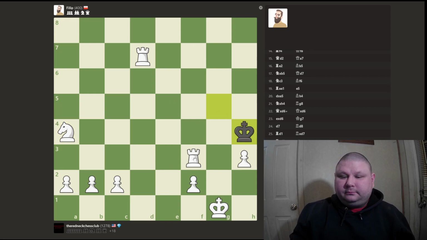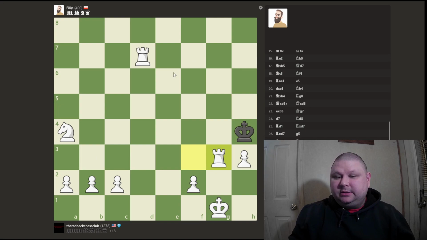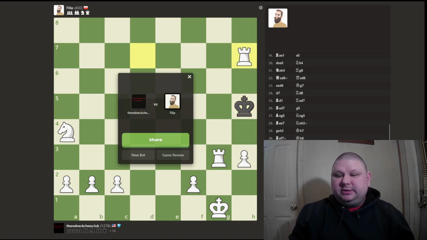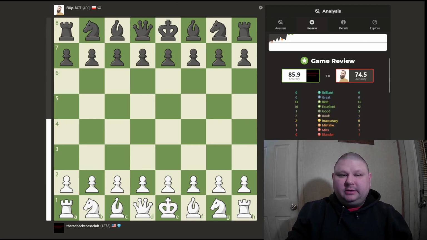Okay. So here he does have a legal move. It's important to pay attention to that. And then that's just a ladder made on the side of the board. How do we play? 85%.